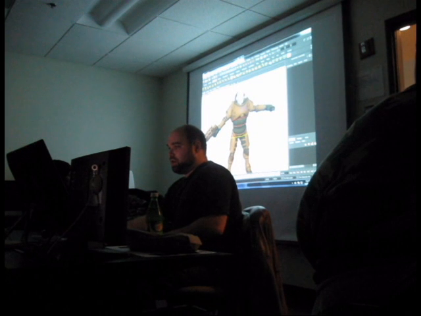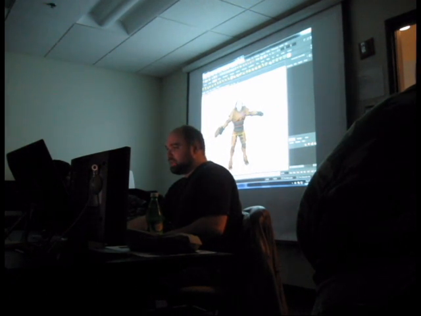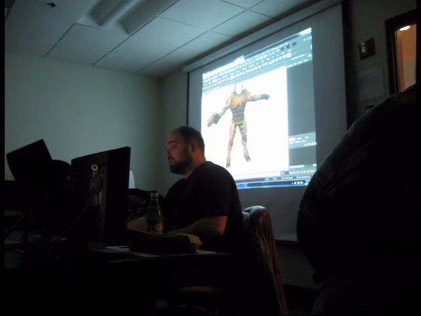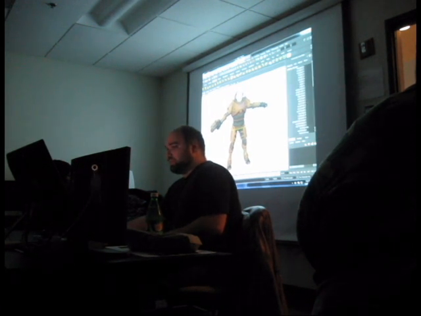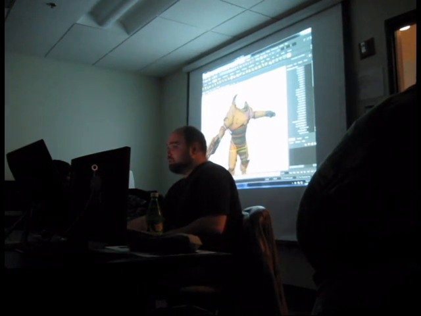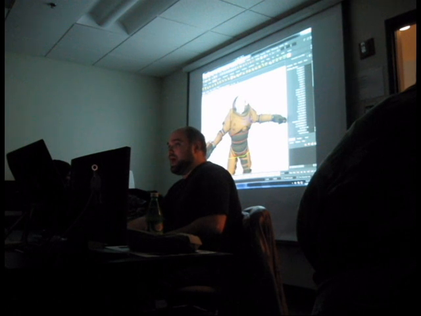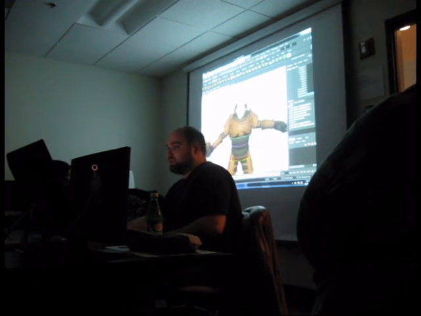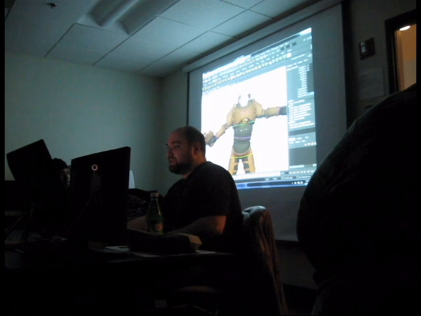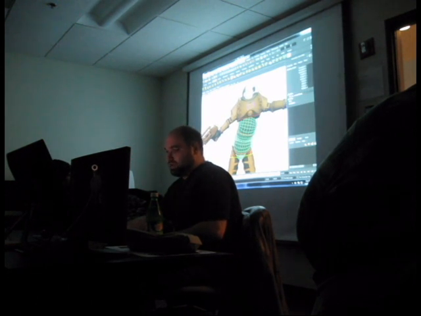Okay, so this character's rig was built with actually a plugin that we made called the Setup Machine, and it was built to do a whole bunch of stuff. Honestly, in a lot of ways, it's not too terribly different from the way that most character rigs are built. It does have a couple of interesting things, and one of the things that I was going to show you today was how to build one particular feature of this rig, which is the kind of stretchy spine that we have here. This is running, incidentally, incredibly slowly.